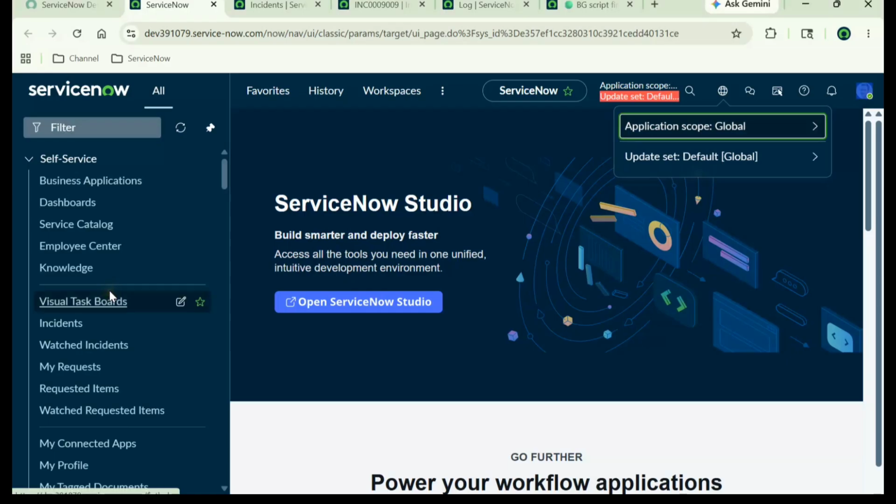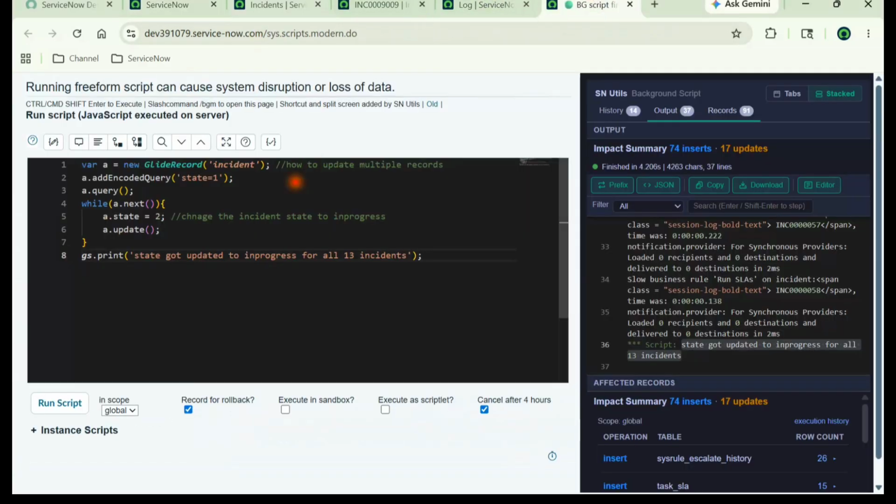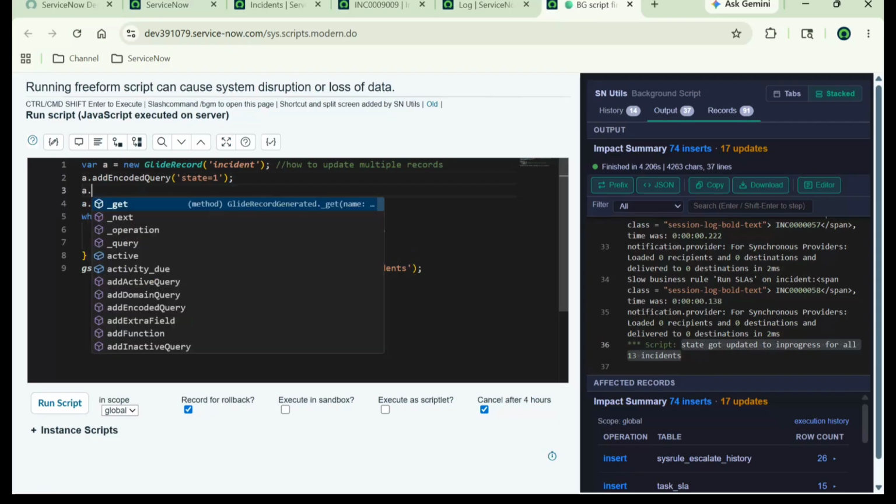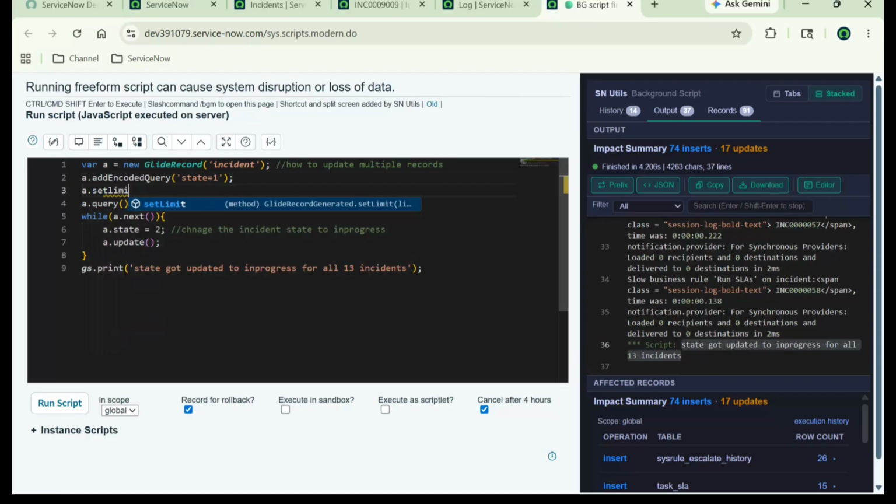here this is our script. Here before, it's 13 records, right? But I need to test, I need to set a limit for testing purposes, and I need to check whether my code will work or not. So before updating all 13 records, at that time I can put a limit here, gr.setLimit.